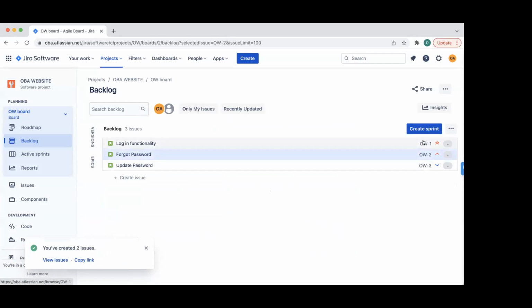And if you look at this OW1, OW2, OW3, OW stands for Unbecoming Agile Website, you know, the prefix for giving your user story a number or ID and stuff like that. So this is just basic ways of creating the backlog. Again, product owners will do this, but as a Scrum Master, you should know about this, right?